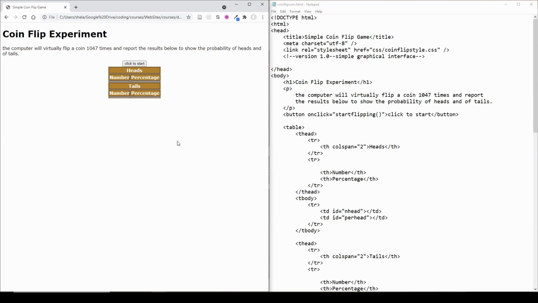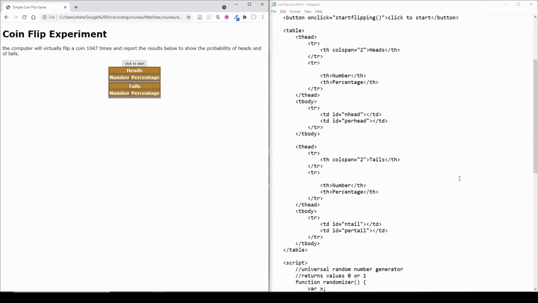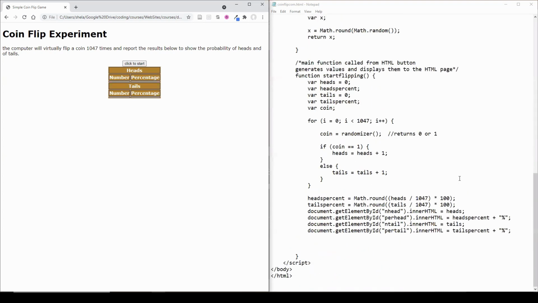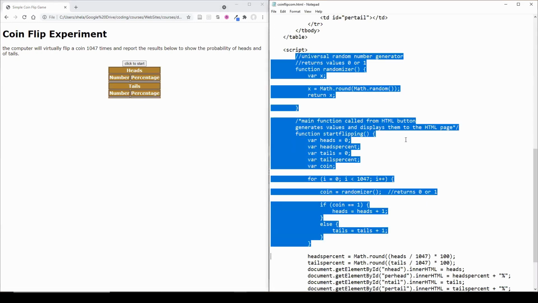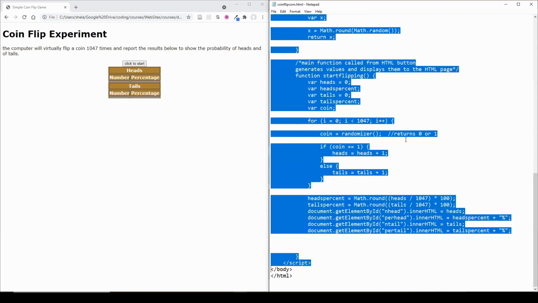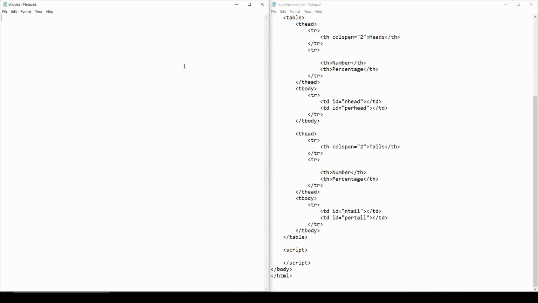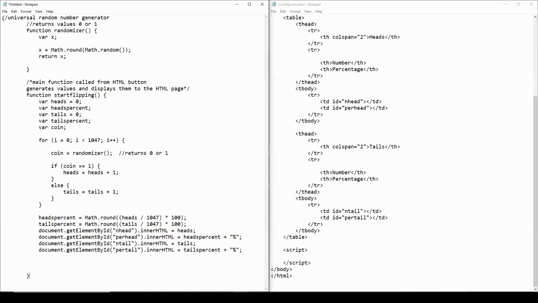Now, the new thing that we want to do is to create a new file for our code. So we're going to follow the same process. And again, we do not need the script tags here. We can ignore that. Just take the stuff that's in between the two script tags. Okay, and then I've opened another notepad file. I'm just pasting in all of my code here.